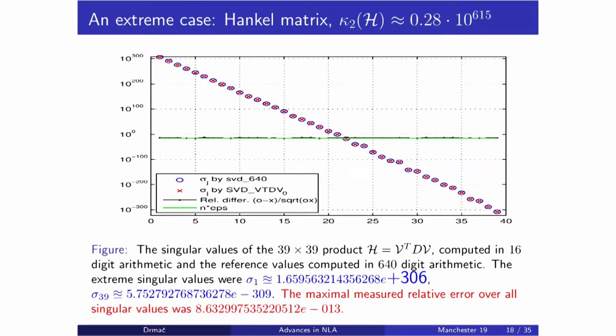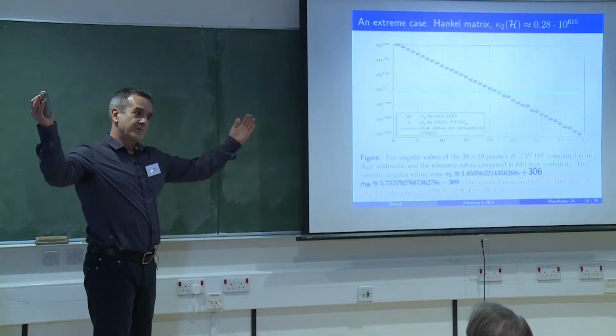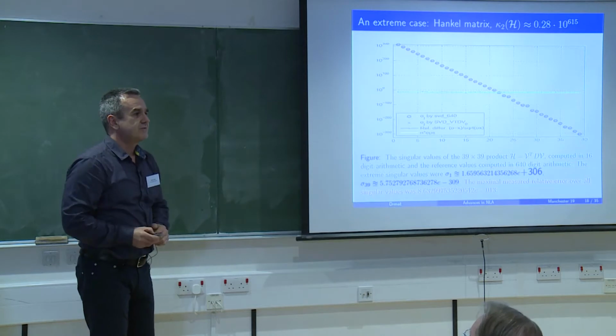How far we can go with this, just to give you one example, really extreme: a Hankel matrix given as a product of Vandermonde, diagonal, Vandermonde. We apply special techniques for this. This is work initiated by Jim Demmel, basically with Vandermonde and Cauchy matrices. So this is one example, a Hankel matrix with a condition number of 10 to the 615th. And this is ordinary double precision IEEE. Using ordinary 64-bit arithmetic, we get 13 out of 16 digits accurately, although sigma max is 10 to the 306, and sigma min is even slightly denormalized. So you can work in a really wide range in lower precision, provided you use an appropriate algorithm.